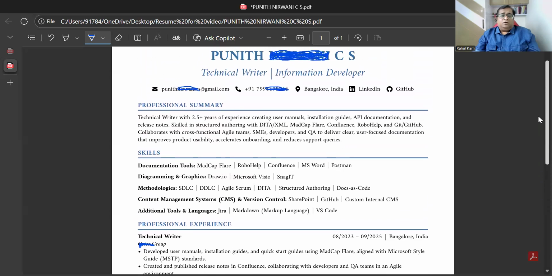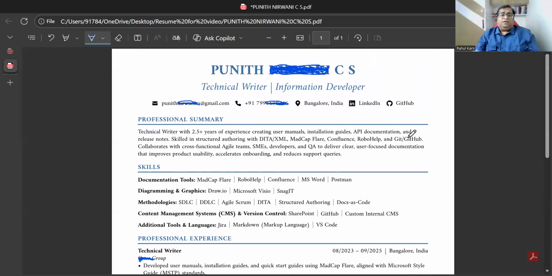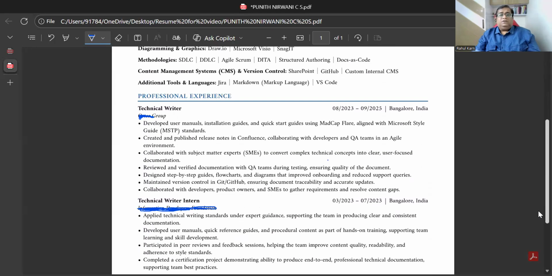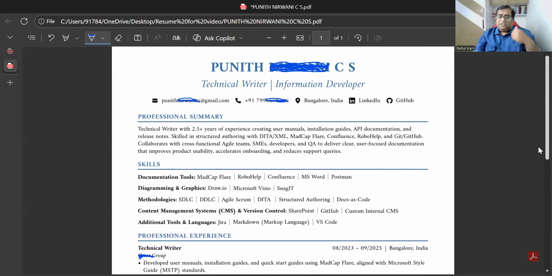So you should write about the documents you have written, right? And he wants your mail ID, he wants your information. Everything is readily available to him. He wants to see your sample. You have given it here, right? So everything is very easily available. See, this is one of the recommended resume formats from my side. There is no table, there are no graphics, there are no icons, right? There are no multiple columns. Consistent, clean, clear, one page, right?